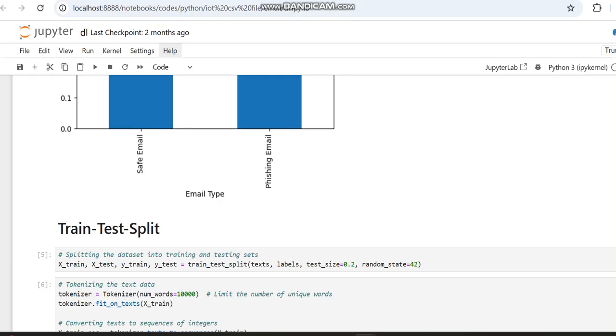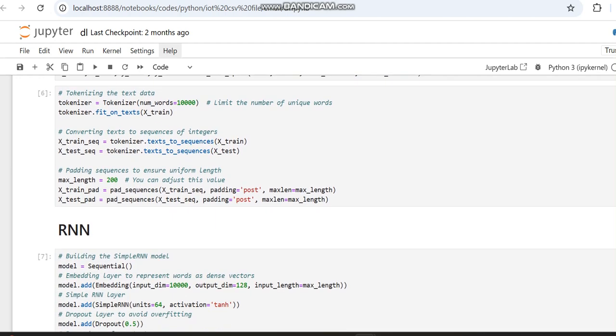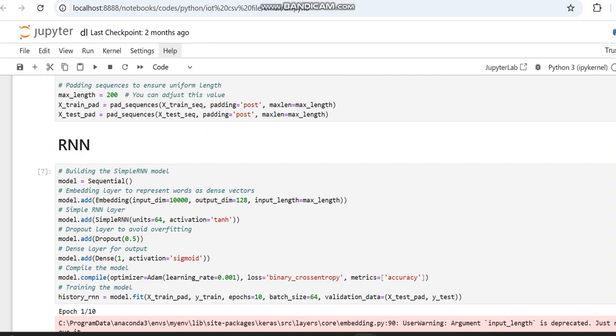Then we are using the tokenizer. We are using the tokenizer only on the x variable, that is xtrain and xtest, since we have to convert our text to sequences of integers. After tokenizing xtrain and xtest, we are padding them by using pad sequences. Then this padded data is what we feed into the RNN for fitting. You may notice that for fitting we are using these padded sequences only.